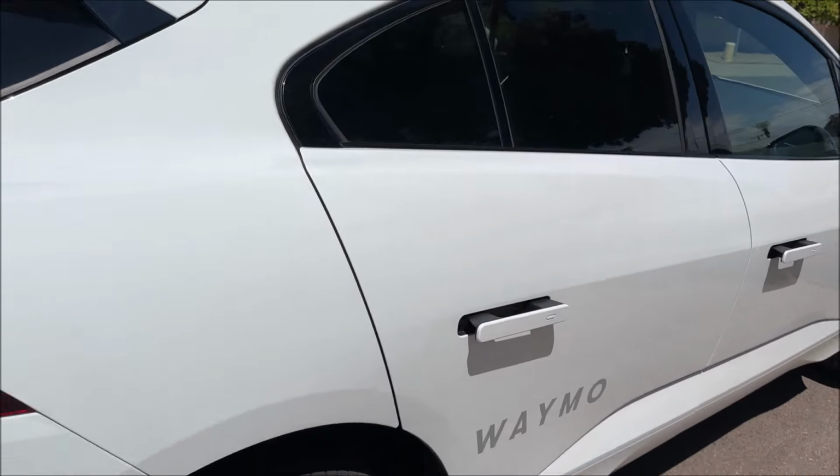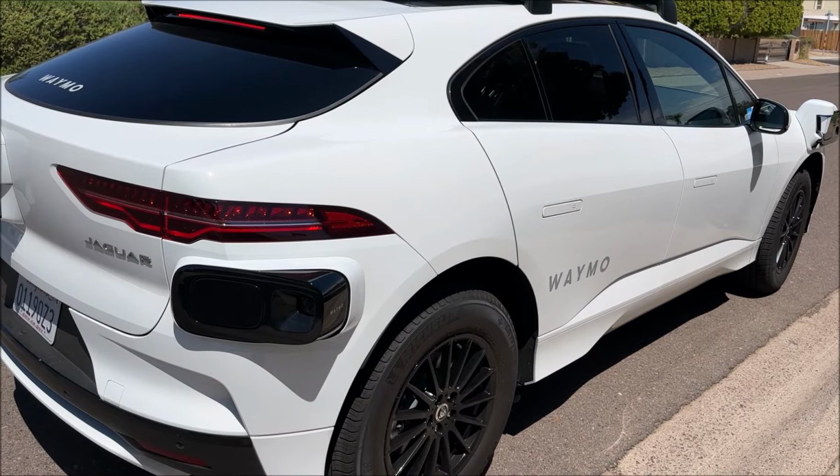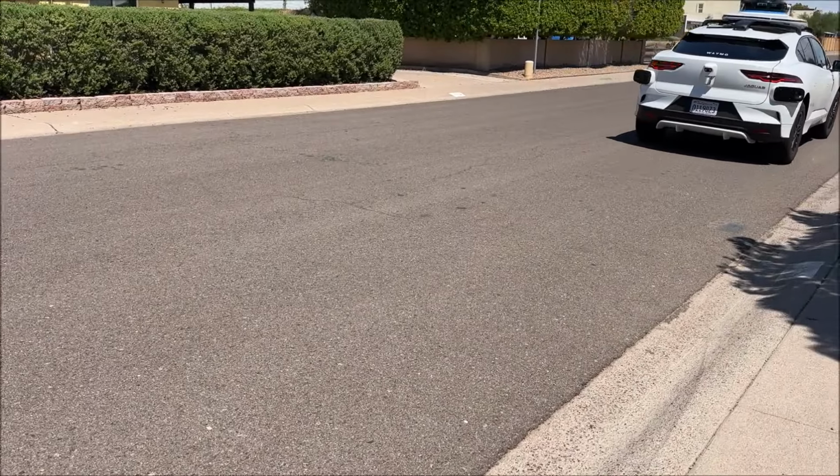That is it. Ride complete. And the door handles go back in and off it goes with nobody in there. Pretty wild.